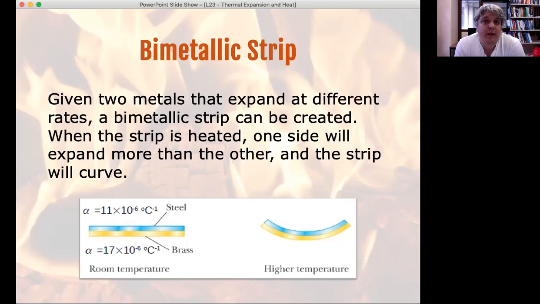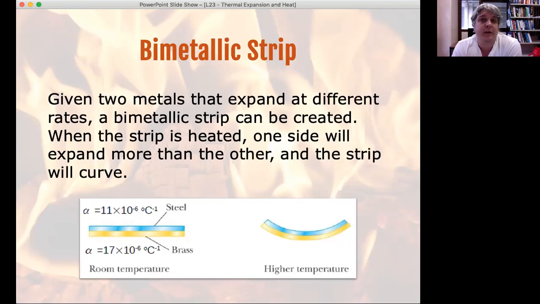These are very useful. They were how all thermostats were controlled for home heating units before the advent of digital temperature measurement and control devices and units. And so what they would have is they'd have these strips, and if the temperature got too high, the strip would curve too much and it would complete a little circuit which would switch off the heating unit. And you could do the same thing with a cooling unit. If it got too straight, then it would complete the circuit and turn on the cooling unit, turn it the other way around, turn off the cooling unit.